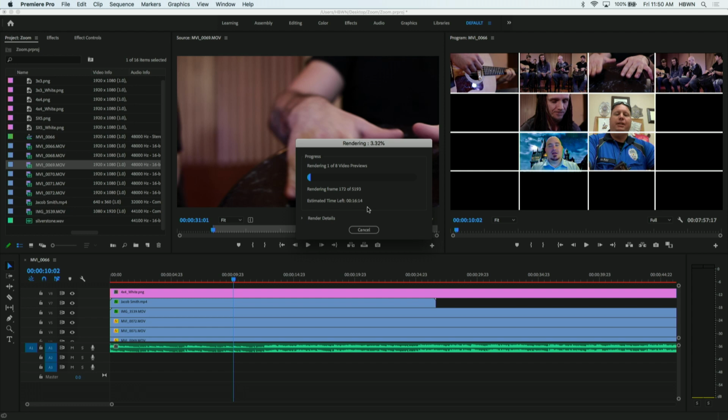The second thing, make sure you drag in a video that is 1920 by 1080. Make sure that is the correct aspect ratio, which is 16 by 9, and that is the definition that you're shooting for, the resolution, right? So make sure it's a 1920 by 1080. If you do not have a video that's 1920 by 1080, 1280 by 720 is what you should be looking for. If you drop in a video that's 1280 by 720, just keep in mind you're going to have to scale the PNG file down a little bit when you get to that part.